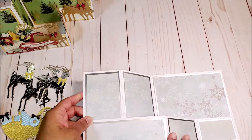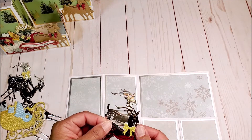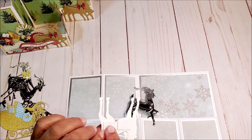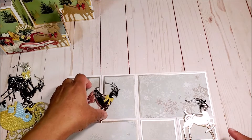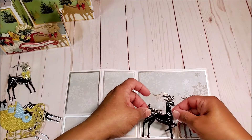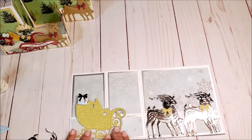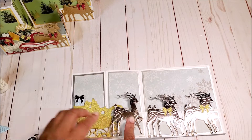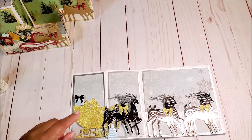Now that we have our panel glued down we can start to glue our reindeer. Grab a set of reindeer — I've cut out some bows and put them on the reindeer. These are going to be on the outside, aligned just like so, and I put a thin layer of foam tape on the one that's going to be on the outside. Make sure you glue this down so that it does not go over any of the scored edges. Then grab your next two sets. For the last panel I've cut out the sleigh, and I'm going to put the reindeer in front of the swirls. Go ahead and glue down your reindeer and add the decorative layers to your sleigh.